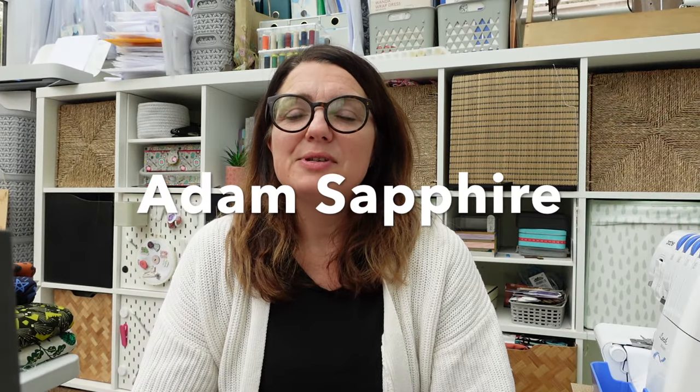I've only sewn with one Liberty fabric before, and that was a Liberty fabric I was gifted by Jenny at So Confident as part of my brand ambassadorship. I made the Ingrid dress by Homer and Howells — I'll put a picture in and the name of the fabric there as well. It was absolutely beautiful; it's a Tarn of lawn and it sewed up so amazingly. I have got six fabrics in my stash to show you, and I'm going to go in purchase order because I actually remember what order I purchased them in.